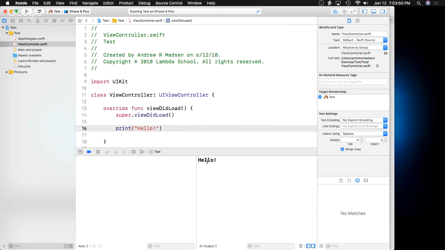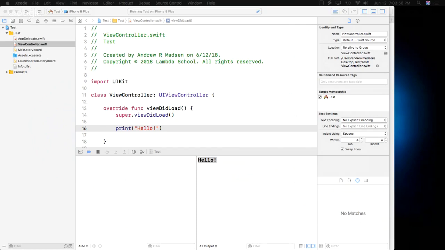It's important to note, though, that this is not in your app. It's in Xcode. So what if you want the person using your app to actually see something? Well, we're going to cover that in a lot of depth later as time goes on. But I thought for those of you that finish quickly or find this easy, a nice challenge would be to figure out how to output the text in the app instead of just in the console.